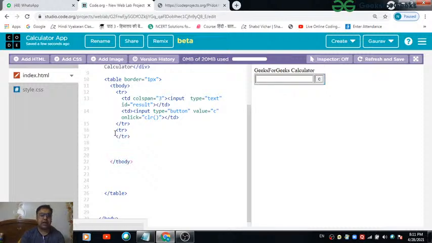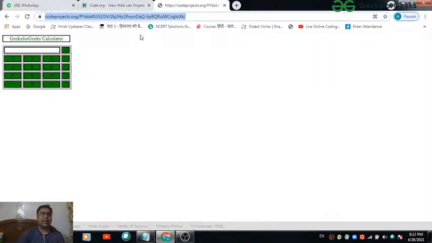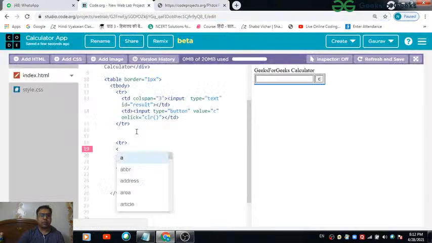So the tr tag we can make use of for creating the second row. Now inside this tr tag we are going to define the code for getting 4 different buttons, like the way we are able to see over here on this calculator.